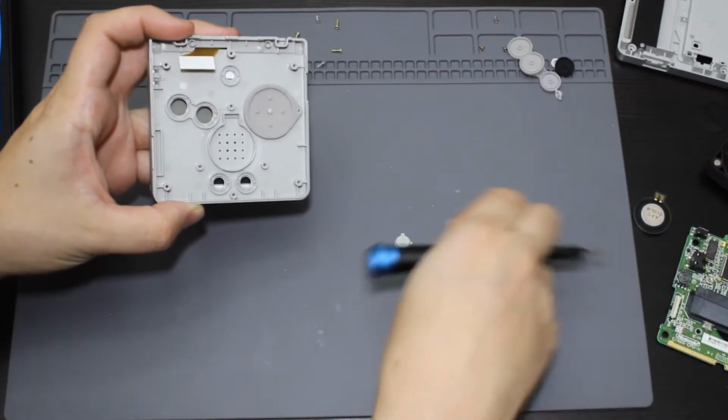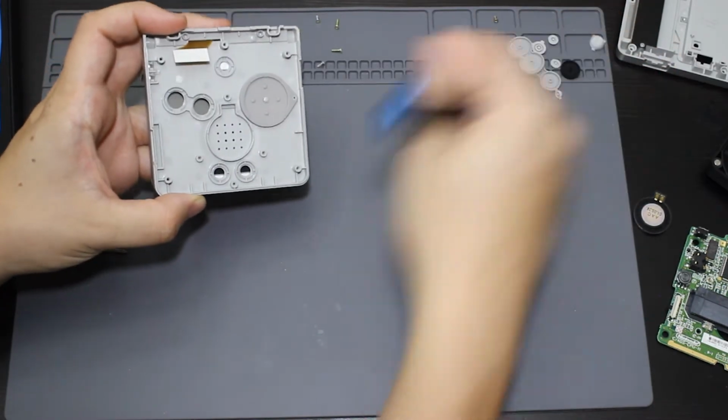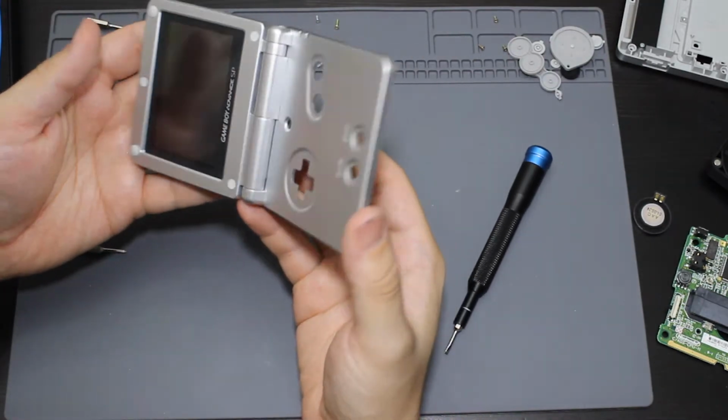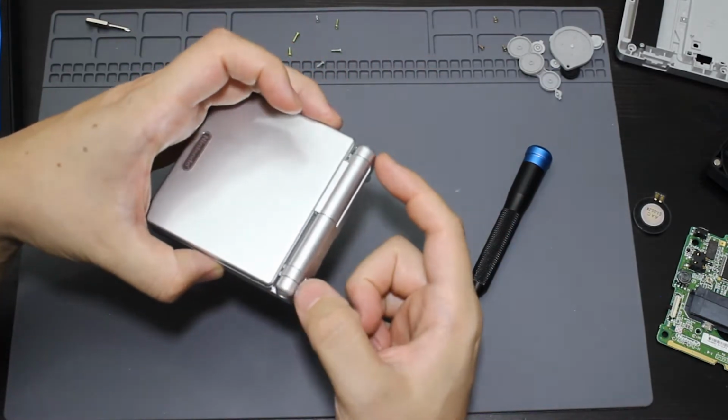All the buttons are going to keep falling out, so I am going to set those to the side. Take out this little membrane. That'll have the other button attached to it as well. So the only other thing that I need from this shell is going to be the hinges, which are going to be right here, both of them.